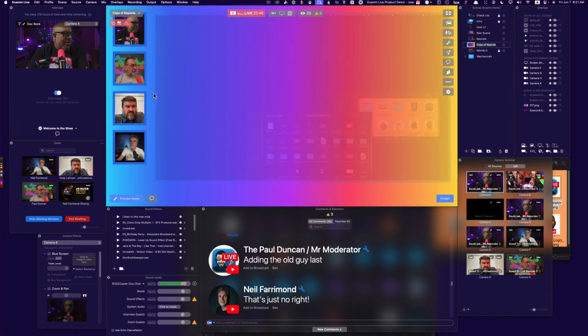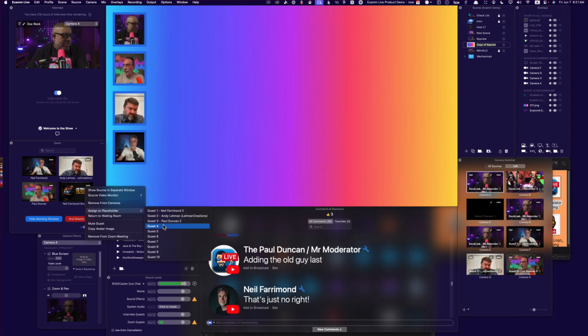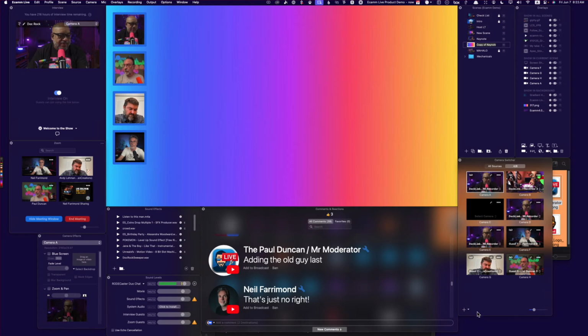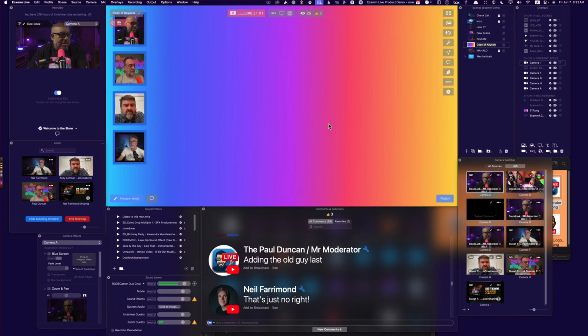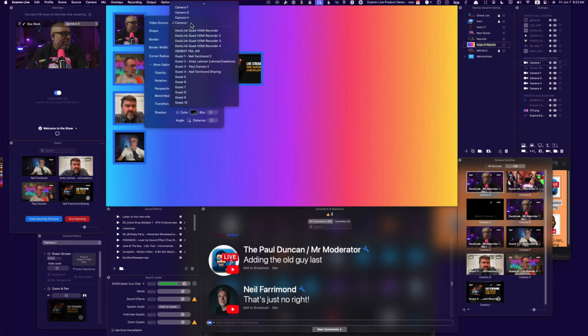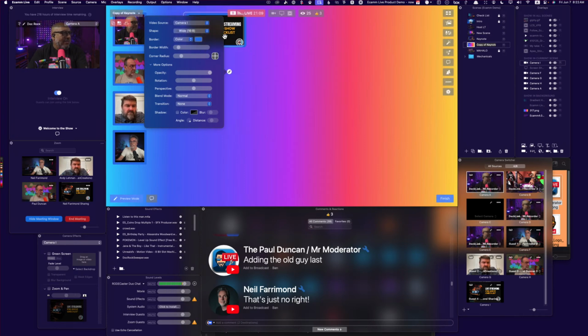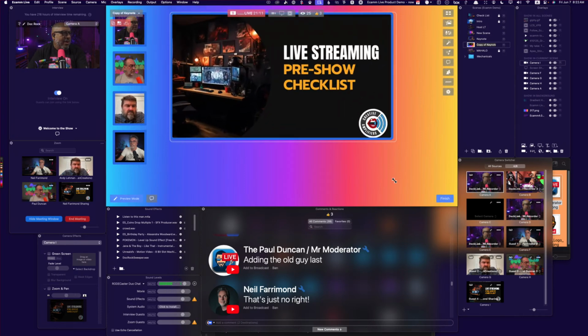Then I'm going to turn this off, and then I'm going to take Neil's camera down here, and I'm going to say add as a placeholder, and I'll set it up as guest 4. I'm going to come back to my camera switcher. I'm going to add a placeholder camera, which now has this. And then I can put this here, hit the, don't do that. Oh, brain cells. Change it to wide 16:9, pop it up there, and then put it there.